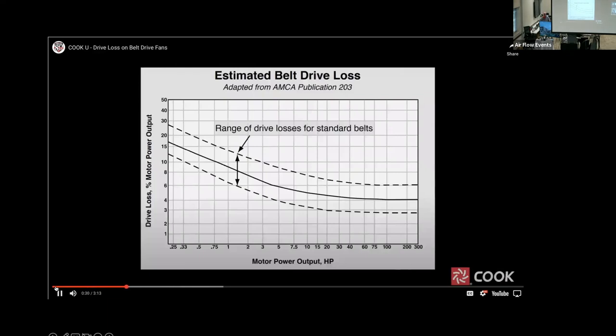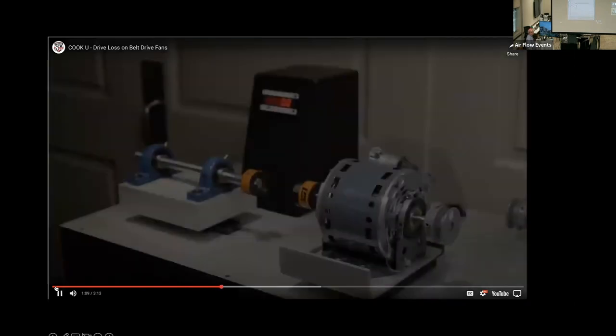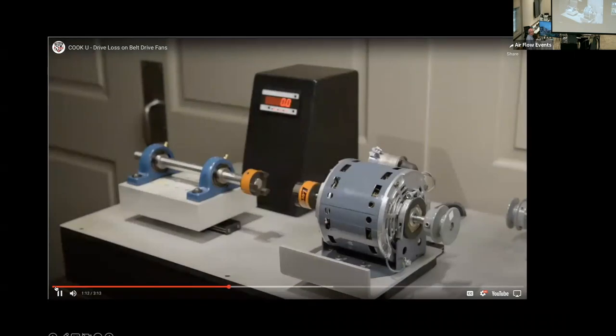This diagram, adapted from AMCA Standard 203, shows how drive losses vary over the typical range of horsepower applied to fans and blowers. You can see the diagram shows losses as a percentage of motor output power versus the actual motor horsepower. The middle line represents an average and can be used to estimate drive loss unless more information is available for a specific application. As the chart indicates, smaller motors tend to have greater drive loss on a percentage basis. Some software selection programs allow you to account for drive loss when selecting belt drive fans. Let's take a look at the impact of drive loss on fan energy consumption.